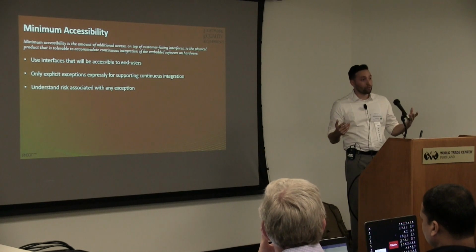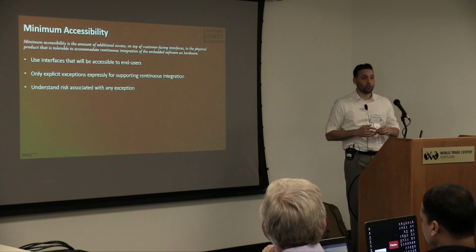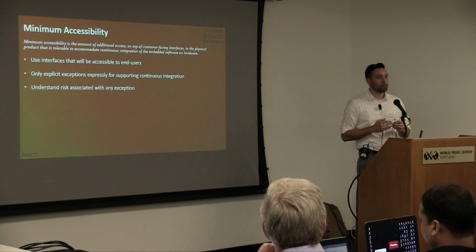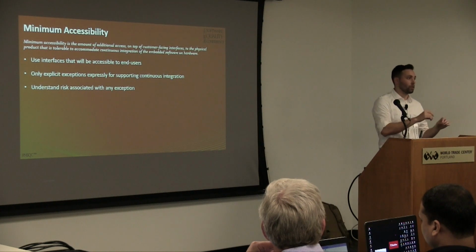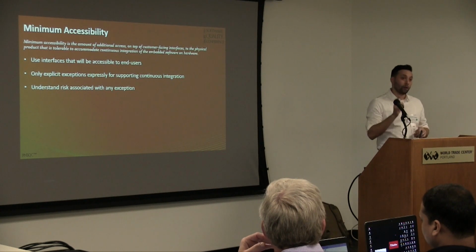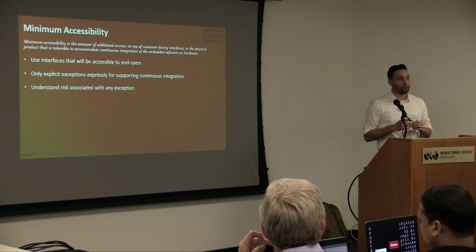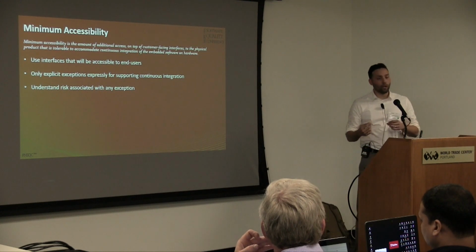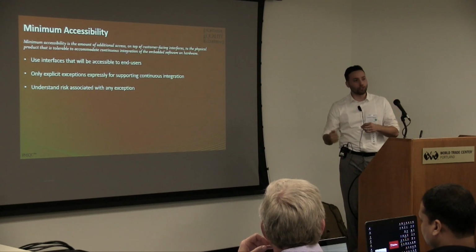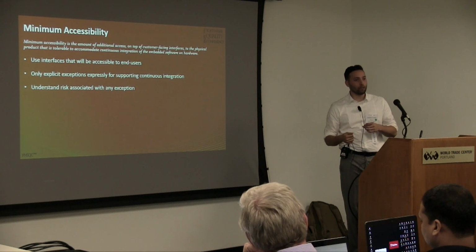Did I add a risk? Yes. It's no longer a customer-facing scope. There is something absolutely different about it. Do I understand the risk? Yeah, I do. I added SSH. That means that it's accessible in a way that a customer will never be able to access it. However, I've made that explicit exception, and I understand what I've done, and I understand why I did it, right?